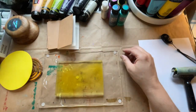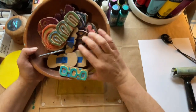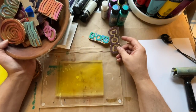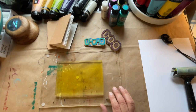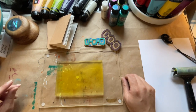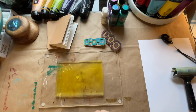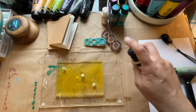I got some colors all around. Let's pick a marker first. I think that's the first thing we should do. Which one do we want to use today? Oh, he fell out, so we're going to use that one. And maybe, let's see, we could use both of these. We'll start with one, and we'll see what we get. What colors do we want? We'll start with a lighter one. You know what, we're going to go basic. We'll start with some parchment, Liquitex acrylic basics. A little bit here, a little bit here, in the middle.